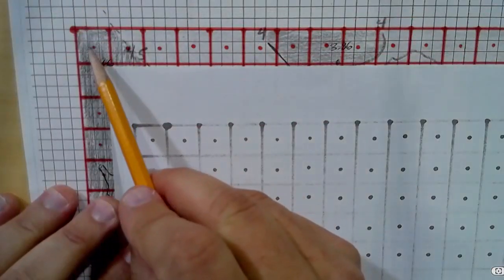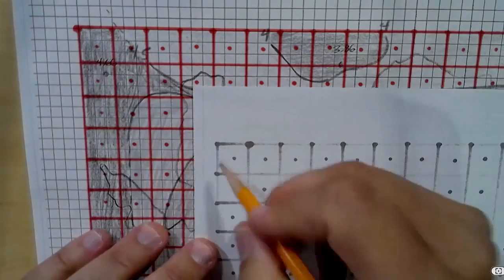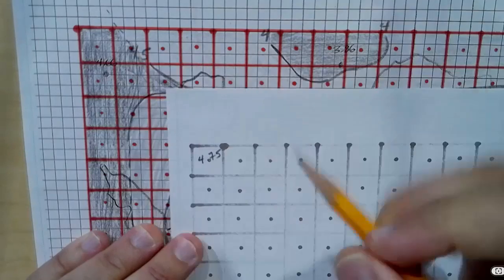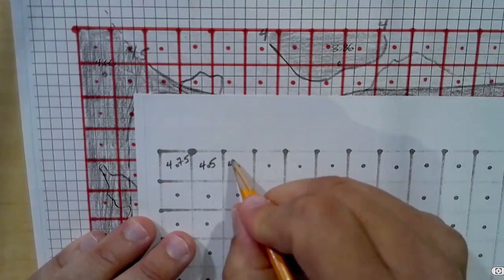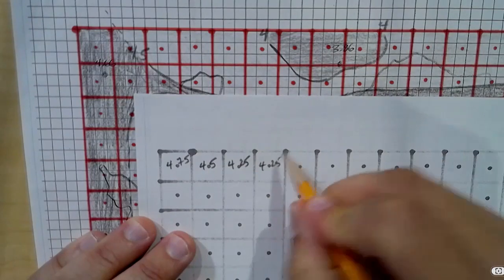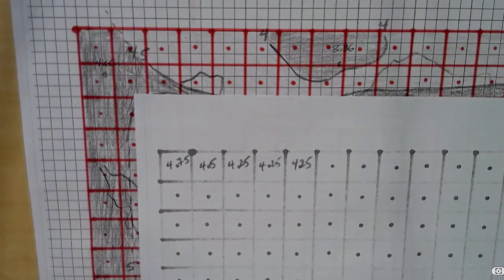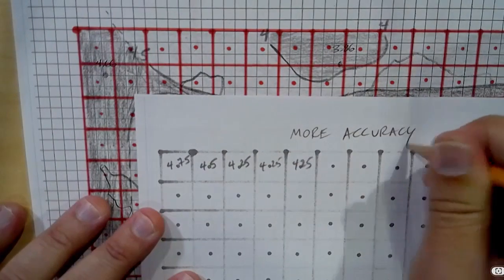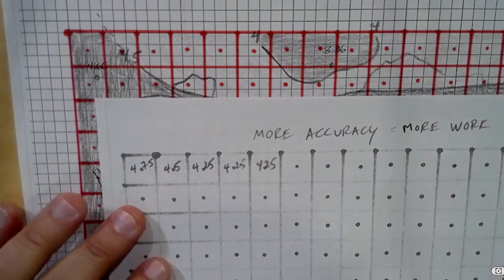For example, if I look in this upper left-hand corner, that's a value somewhere between 4.5 and the line of 5. So I might record that one as being 4.75. Whereas in this case here, it looks like that line runs right through the middle. Maybe I record that one as being 4.5. This is somewhere between the line of 4 and 4.5, so we'll call that 4.25, as we will with each of these other three points: 4.25, 4.25, 4.25. And we can continue that same process just as we did in the previous case. But again, more accuracy equals more work. Yes, I'm going to have many more detailed points, but it's going to take me a significantly longer time to do so.